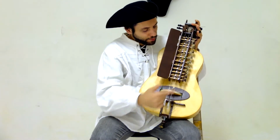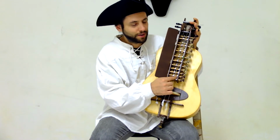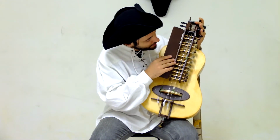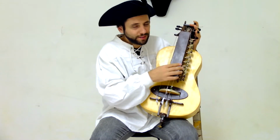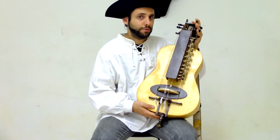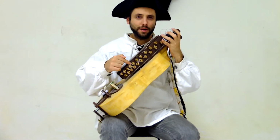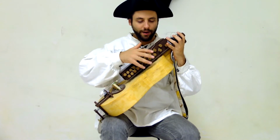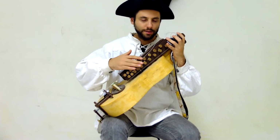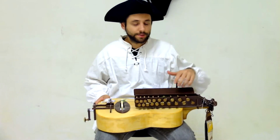The keyboard is, well, quite functional. It's got very small tangents. I don't like that very much, but it works. However, it is quite difficult to fine-tune, and secondly, the keys are very small. This is a feature that's been corrected in the newer generations of the instruments, so you won't find these small keys. But something that does not change is the setup.